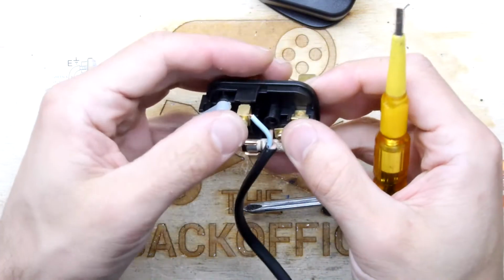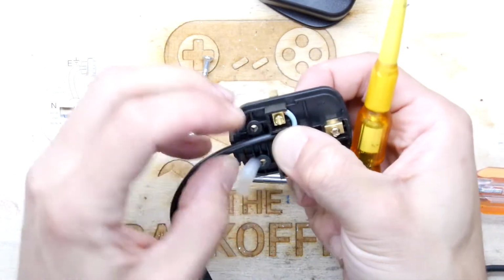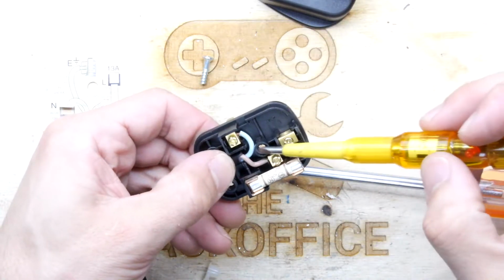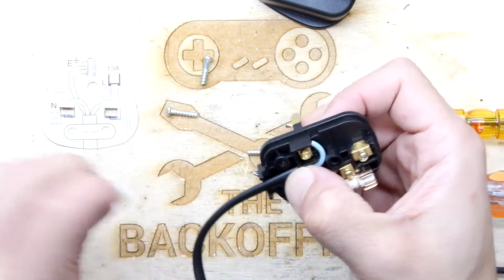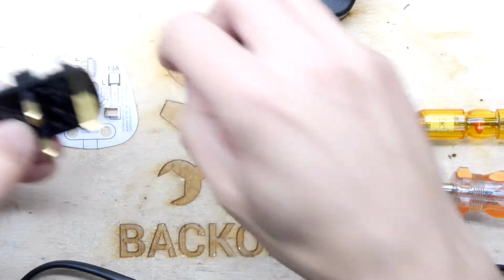That's nice and tight, so we'll push that back in, and then we'll push the wires down, making sure they're not going to snag on any plastic bits where the screws go. And that's the earth. So that's the final wire. We don't have it on this lead, but if you have it, make sure you hook up the earth.